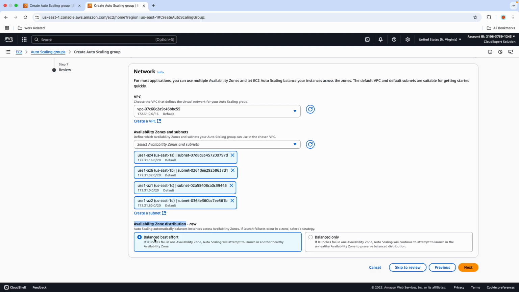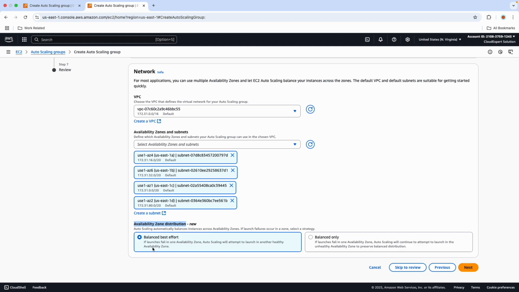In terms of availability zone distribution, we have two options, either balanced best effort or balanced only. If you select balanced best effort, then the auto scaling group will try to launch the instances into the availability zones and balance the workload.